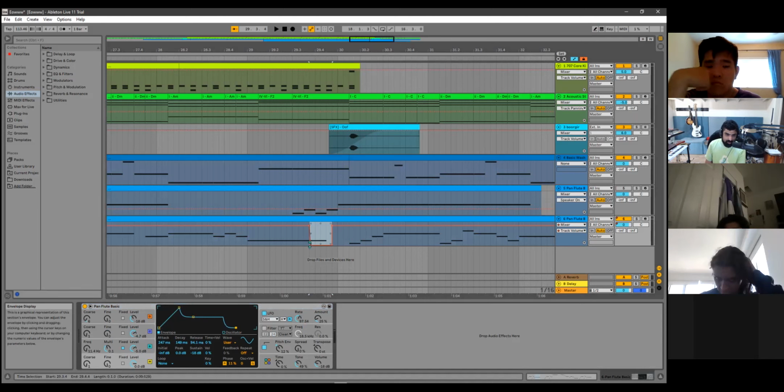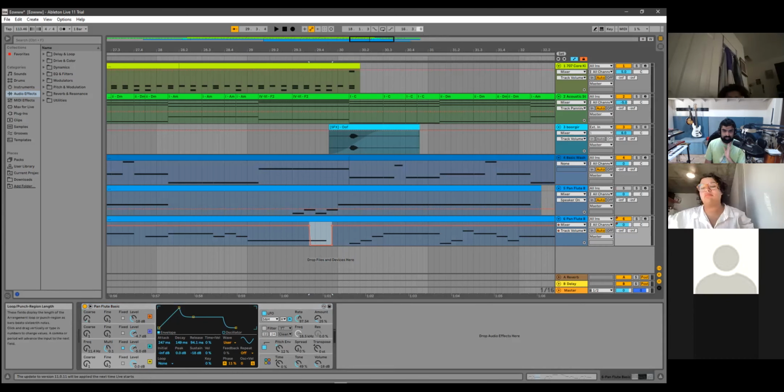It's complicated. There's certain things you can do, but for simplicity, I'd probably just automate the volume of the note using this. But if you get into it, you can affect the envelope. And that's basically automation, but occurring on a note by note basis. All right, that's it. Cool. Thank you so much. My pleasure.